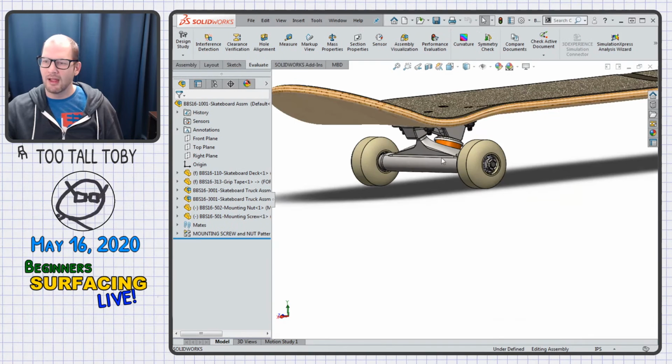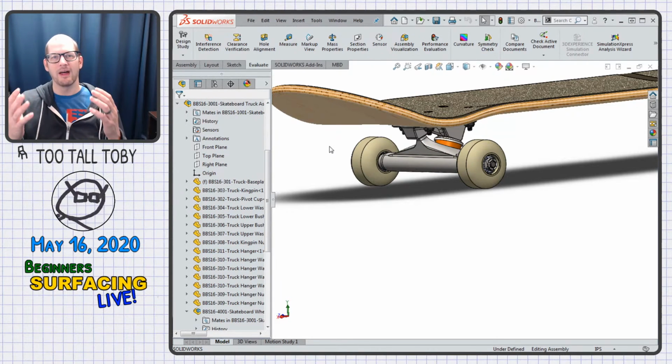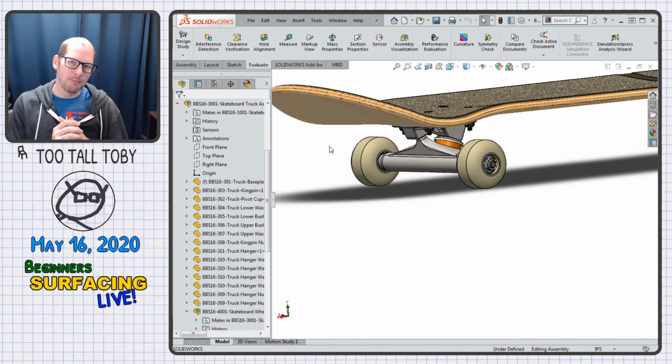We're also going to take a look at another model that's part of this particular assembly, and that is this truck here. And we're going to take a look at this example of what happens when you import a model and the model doesn't come in watertight, when you have a bad surface when you're doing an import command. What can you do to clean that up? So we're going to talk a little bit about that today too.